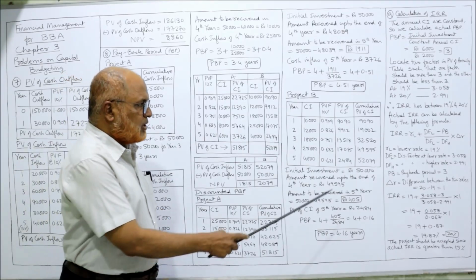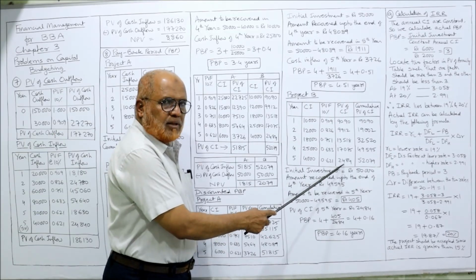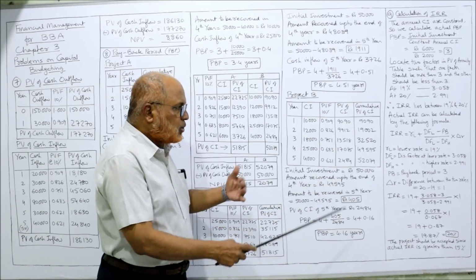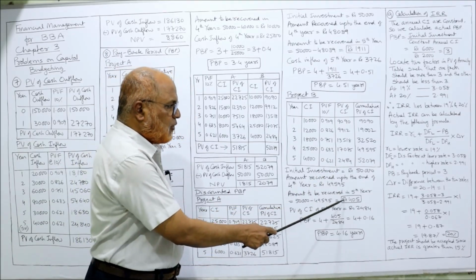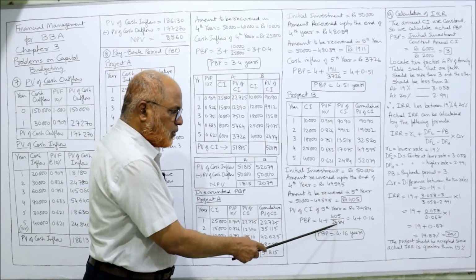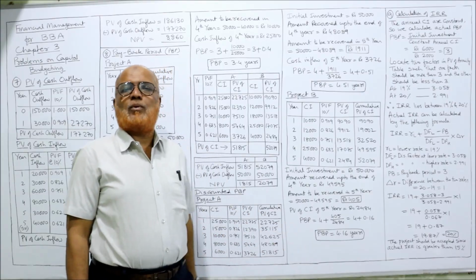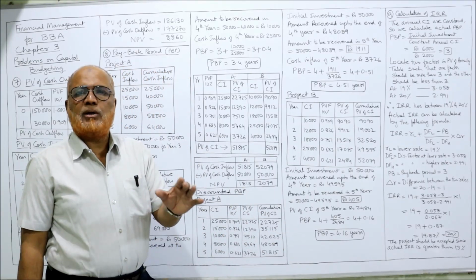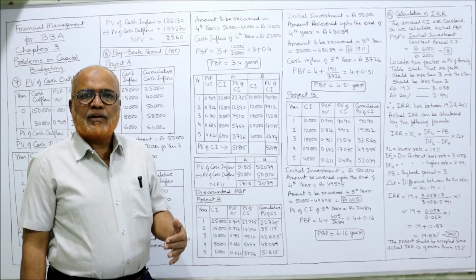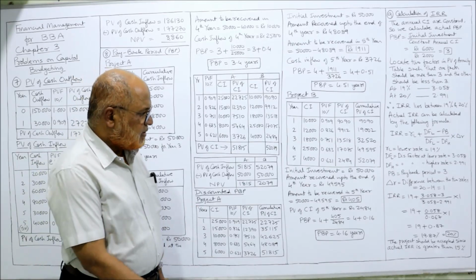So what is the cash inflow in the 5th year? 2,484 PV of cash inflow. The PV of cash inflow in the 5th year is 2,484. Out of 2,484 we need 405. So 405 divided by 2,484, you will get 0.16. So 4 plus 0.16, 4.16 years. So what is the criteria? The lower the discounted PBP, that will be better. So which one is lower?